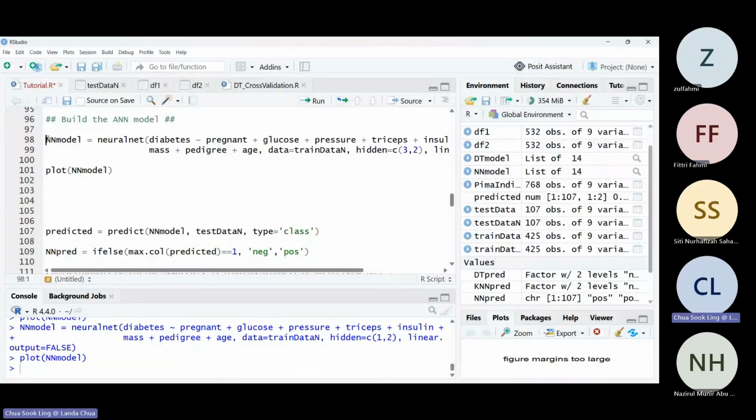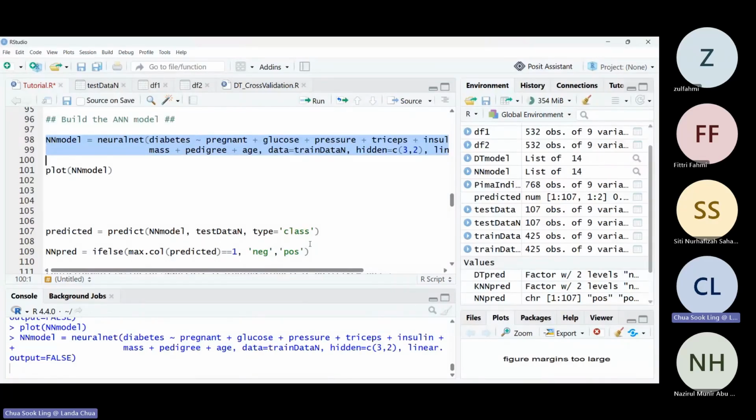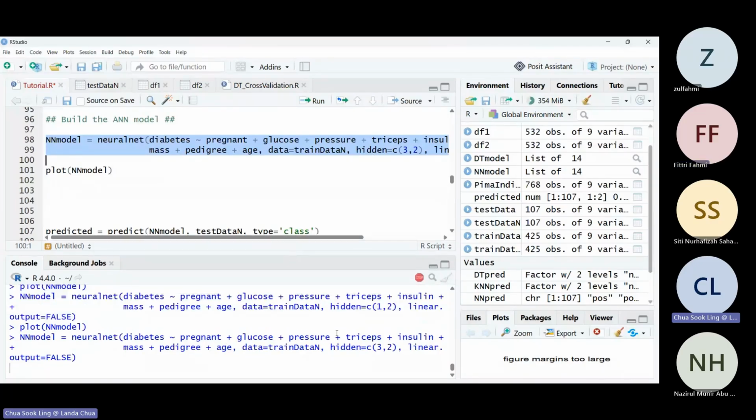Okay, now let's time this one. Yeah? We now have more hidden layers with more hidden neurons. So let's try this. You will see that it actually takes some time to execute. Sometimes you might get a message saying that it cannot converge, it cannot learn, because we have too little data. So you can actually play around with all these different architectures of a neural network. Of course, in my case here, it learns quite slowly.